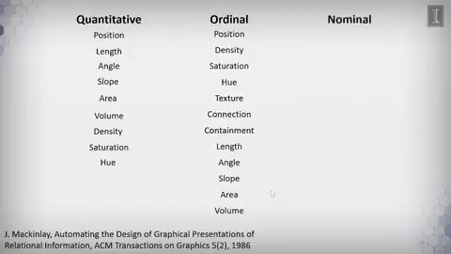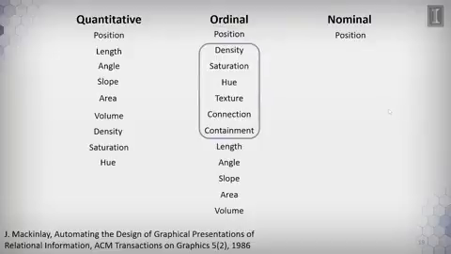And finally, there's a third category of data we can look at, nominal. These are categories of data. Ordinals are values that we can compare, but we don't know how much greater one is to another. With nominal values, these are categories that aren't comparable. Things like comparing a square to a circle. A square isn't greater than a circle or less than a circle. They're just different. And so, again, position is still the strongest indicator of difference for nominal data values.